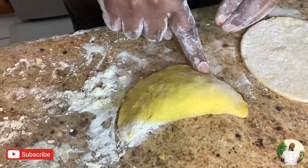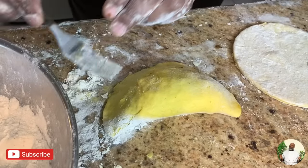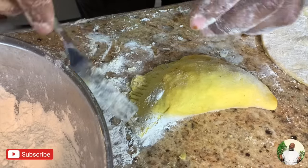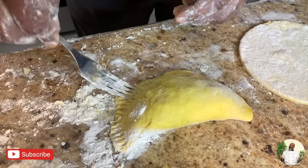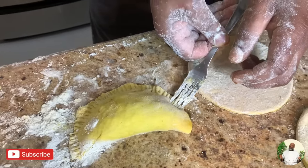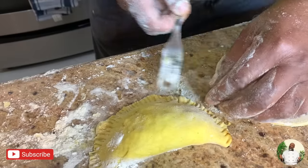Oh, the patty's fluffy and full. You've never had a patty this full. And you use the fork in your flour and then you press it. Daddy, I'm so proud of you. Look at you mastering this and killing it from the jump. When you have a knack for things, you just have a knack. You press this down so the juice doesn't run out when you bake it. And you decorate it at the same time.